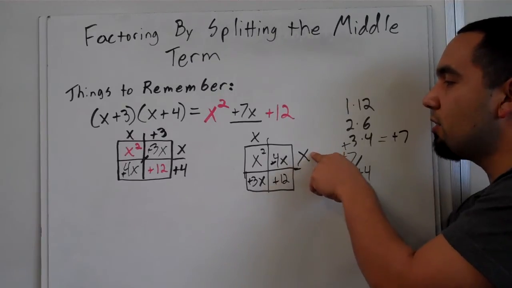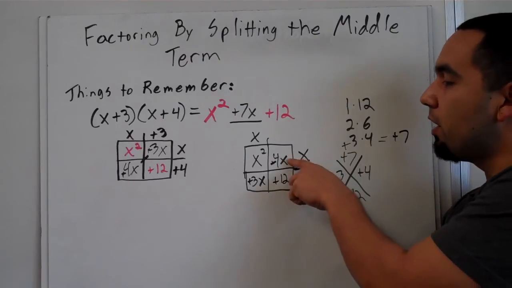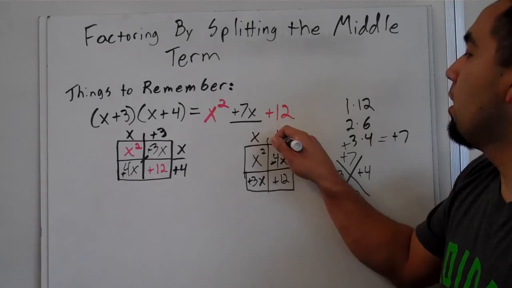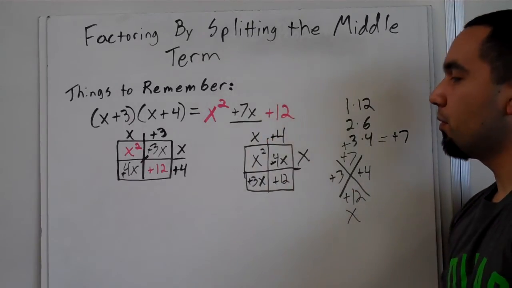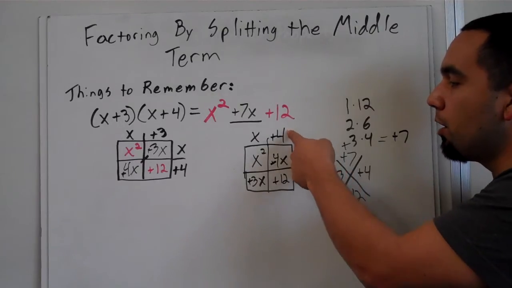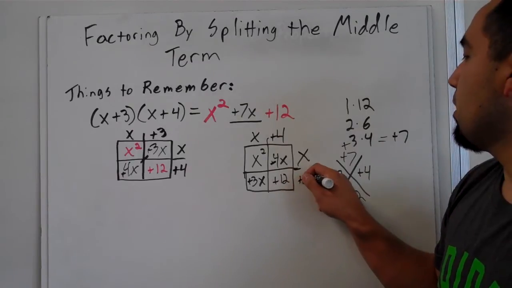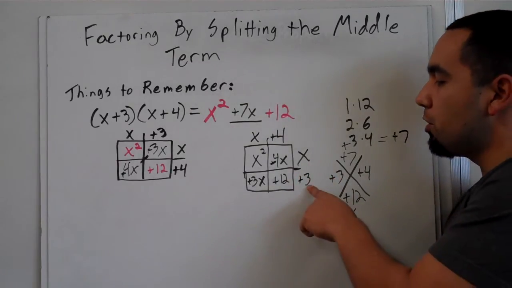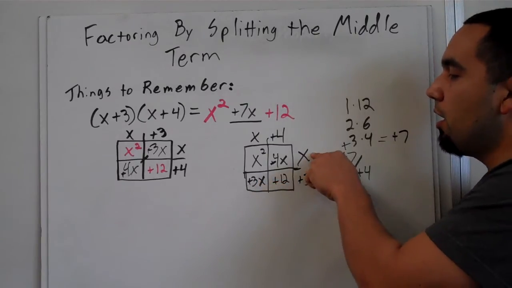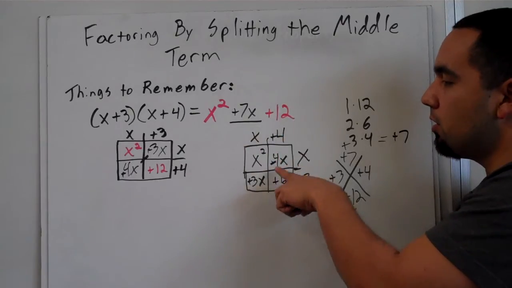So I know that x times some number equals 4x. Or I could think of it as 4x divided by x gives me a positive 4. Okay? Down here I can do the same thing. 4 times what gives me 12? Well, that's 3. And just to make sure, I can double check everything: 3 times x gives me 3x, that's right. And I already did the 4x, but I can do x. Oh, no, that's it. That's everything.